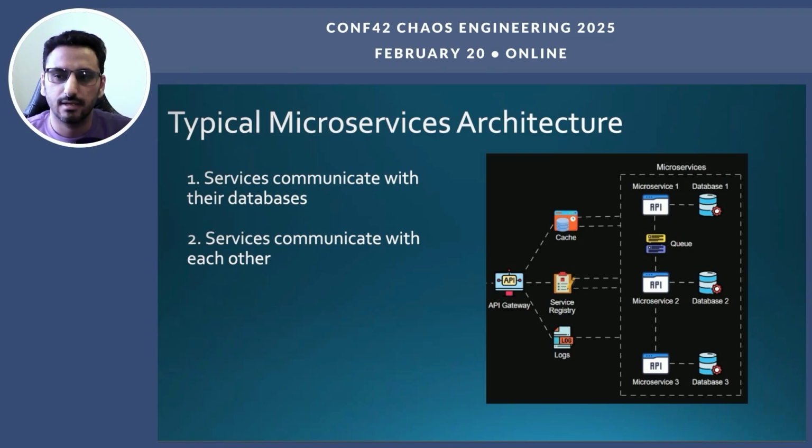But if we look at the communication between microservice 2 and microservice 3, it is happening via direct HTTP calls. So the point to raise here is that each microservice has a dependency. It can be either a database or other microservices. There are also other types of dependencies, which we will look into later.